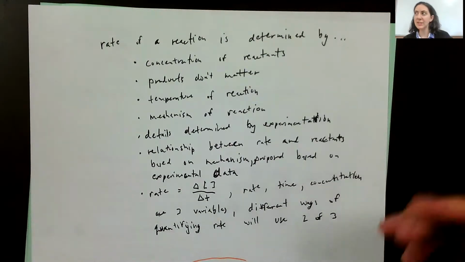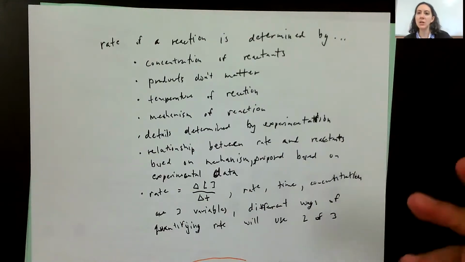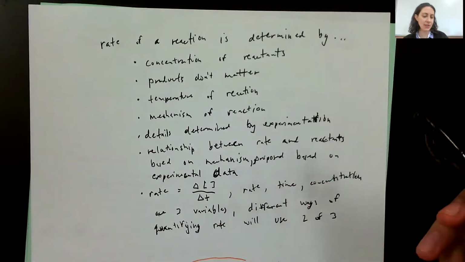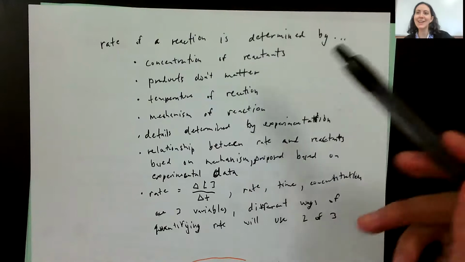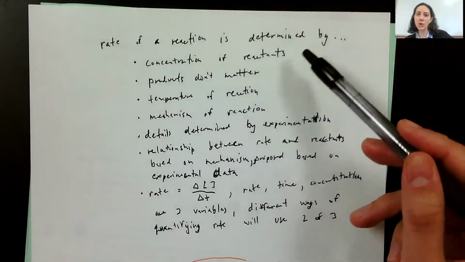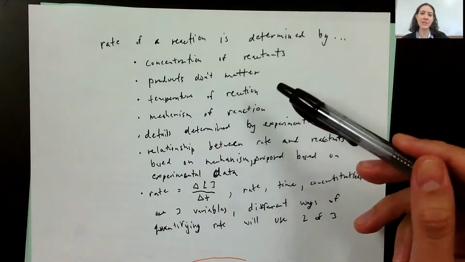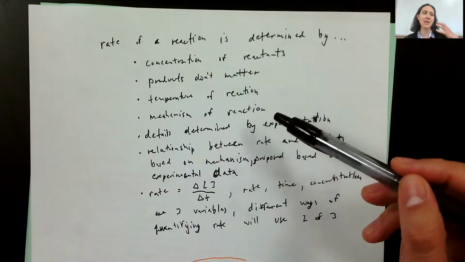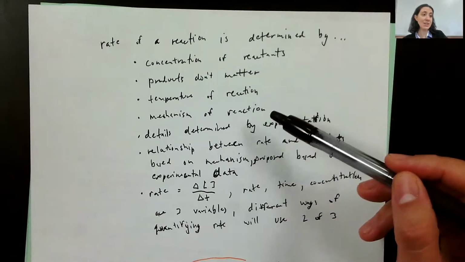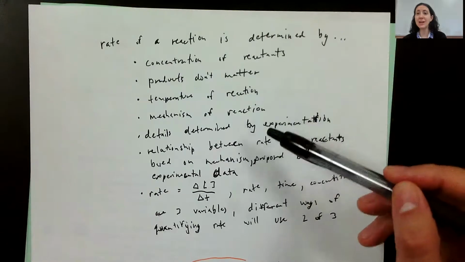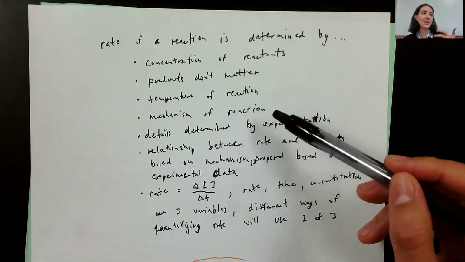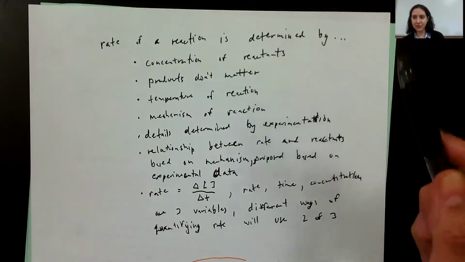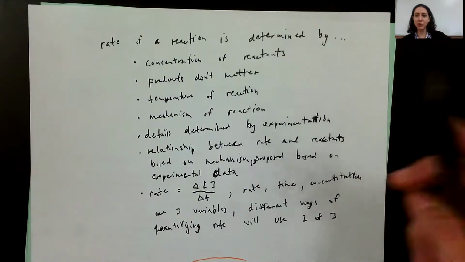Another really big part of this is the mechanism of the reaction. So the concentration and the temperature are two variables that we could change when it comes to a reaction. If we have a reaction that's occurring, we can alter the concentration of reactants and the temperature. The mechanism we can't, but the mechanism is also what helps determine how fast a reaction happens. Some mechanisms are fairly simple and quick, so they happen quickly. Others are more complicated. That is a job that some chemists have, trying to figure out the mechanisms. There are a whole bunch of ways of doing that that are way beyond the scope of this class, but pretty cool just to know about in general.